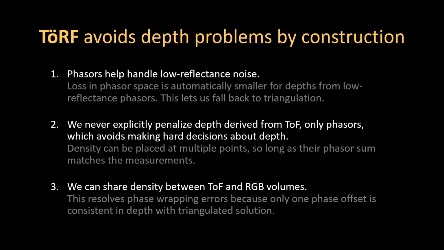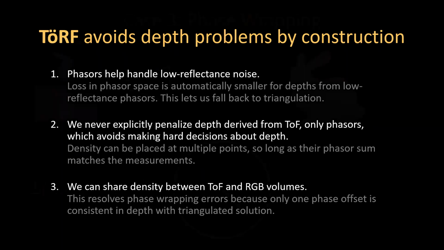Okay, so suppose the signal comes back, right? And it just so happens that I'm in the wrong period. I'm actually at like 4 pi instead of 2 pi, because the signal looks exactly the same at 4 pi as at 2 pi, right? And so one might be at 5 meters and one might be at 10 meters. To the TOF camera, they look identical, right? But only one of those looks like it's at 5 meters to the RGB camera. And the optimization just resolves this.